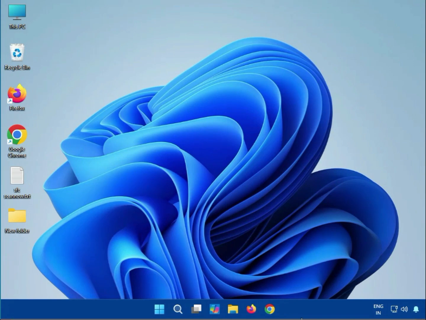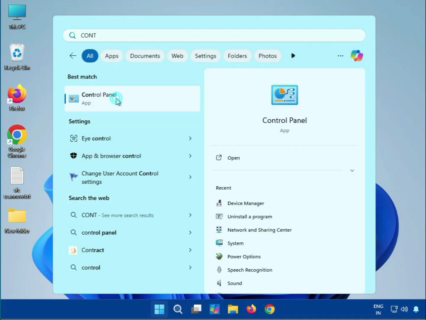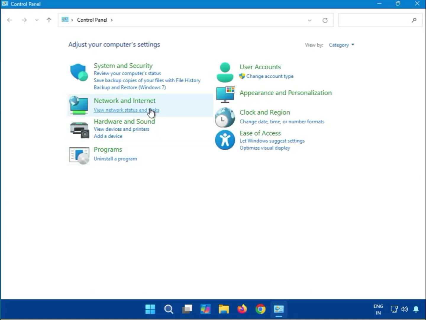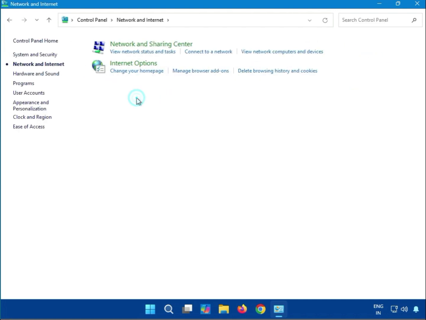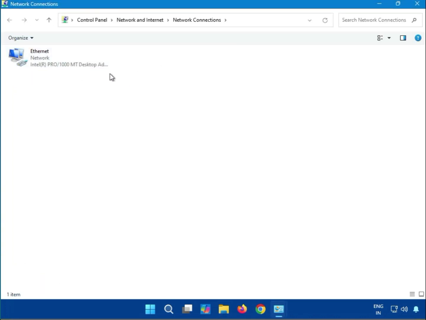Next guys, disable and enable your network adapter. Click Start, type Control Panel, select the category, then go to Network and Internet, Network and Sharing Center. Click change adapter settings. You can see, if your system has Wi-Fi also, two to three options are showing here, like Ethernet, Wi-Fi.